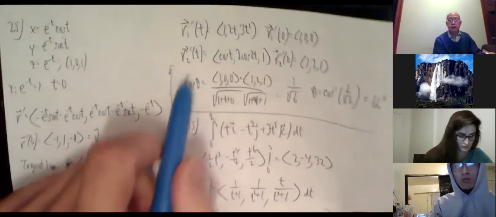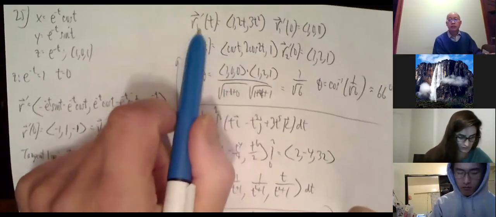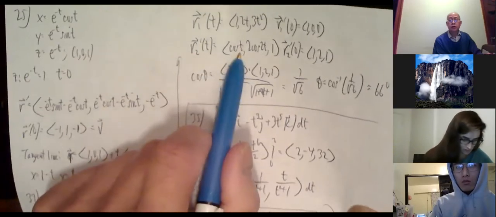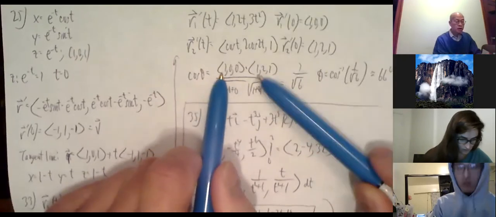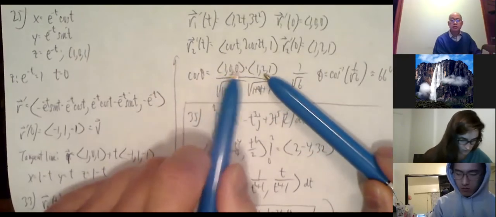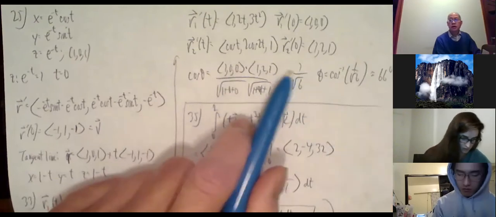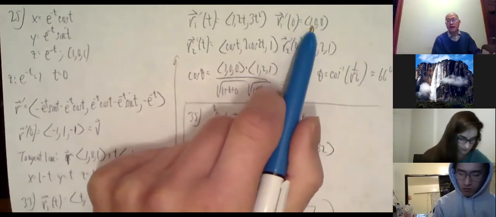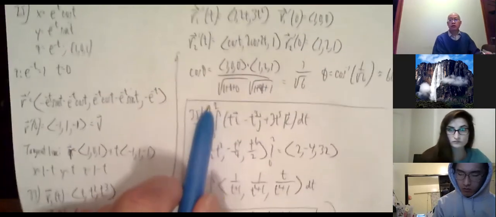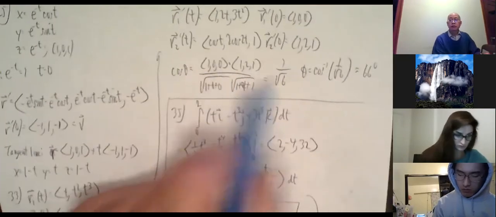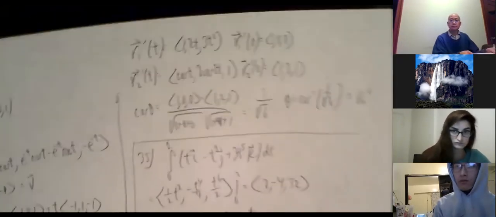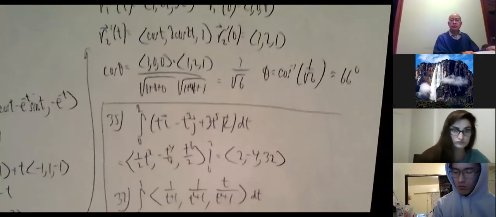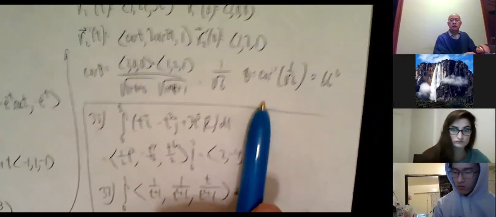So the cosine of the angle between them is R1 prime dot R2 prime divided by magnitude of R1 prime, magnitude of R2 prime. So dot product, 1 times 1 is 1, 0 times anything is 0, 0 times anything is 0, so 1, divided by magnitude of i is 1, or formally square root of 1 plus nothing plus nothing, and square root of 1 squared plus 2 squared plus 1 squared, 1 plus 4 plus 1 is radical 6. So cosine of theta is 1 over radical 6. Theta is inverse cosine, 66 degrees, okay, to the nearest degree.